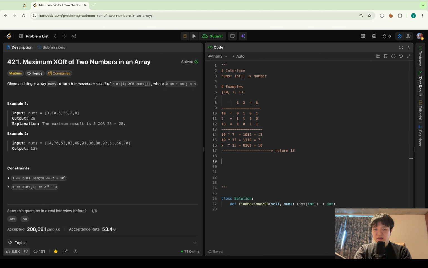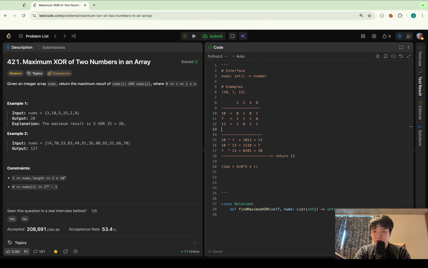So yesterday I talked about how this is a brute force approach, which takes O of n squared time complexity, because I have to check every possible pair and calculate the XOR value. So it takes O of n squared times L, where L is the length of the bit array. The biggest number in the array decides the length of the bit array.